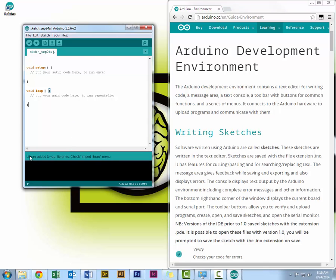Next we have the message area, which shows brief messages of what's going on. There's also a text console — if I compile this sketch, it will give you a message as well as display text in this lower text console. At the top you can see a series of buttons and your regular menus.